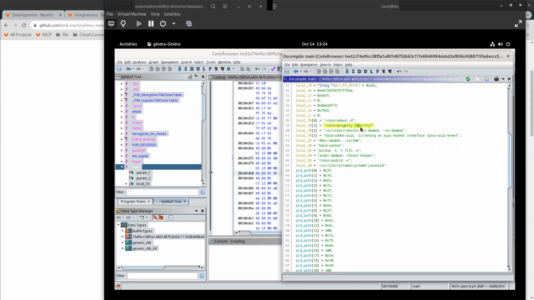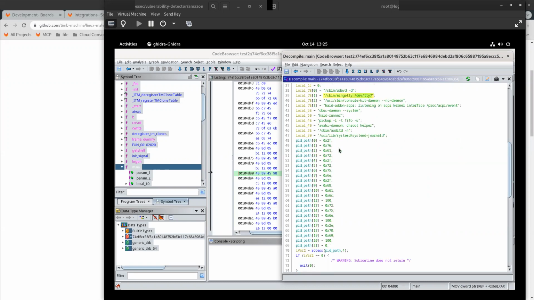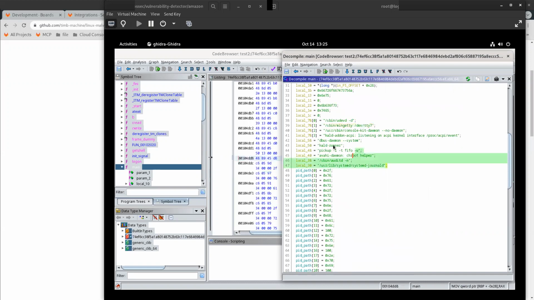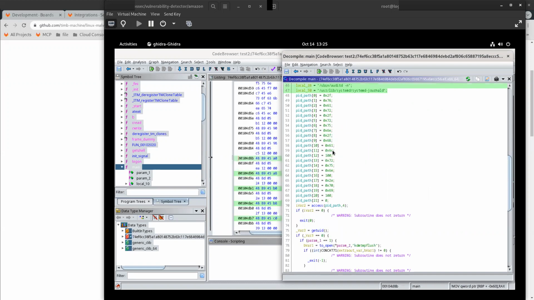So as a rule, a simple indicator of a piece of malware, when you're hunting through the file system or through binary code, is seeing something like that. It's maybe a generic indicator of malware, right? Something that's unusual, unusual enough to pop up on my radar. Okay, so seeing this is kind of neat. I didn't expect to see that right there. All right, let's keep going. So we've got a bunch of values, PID path.